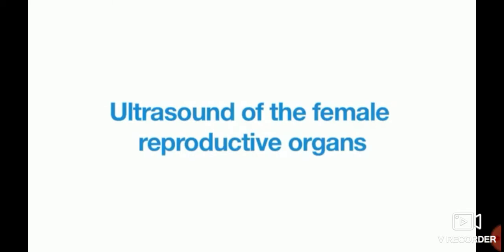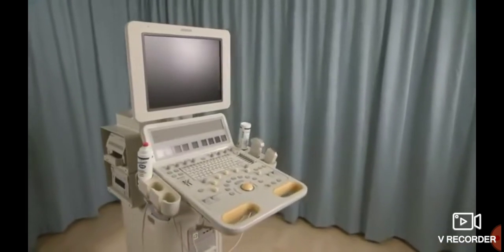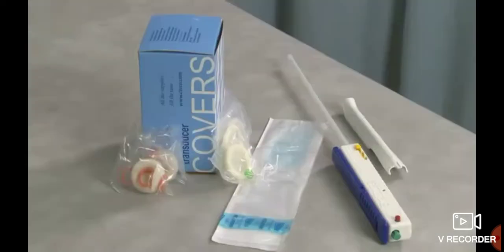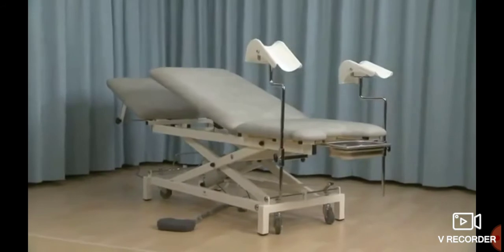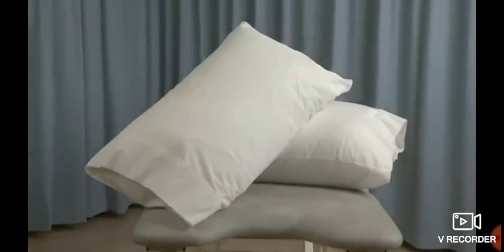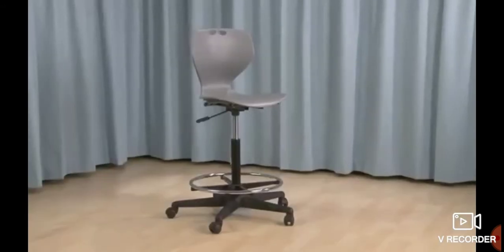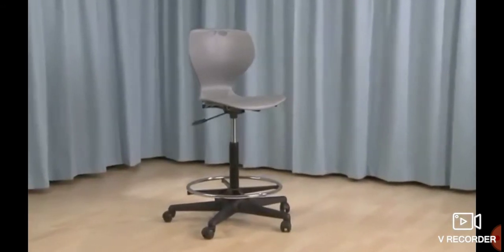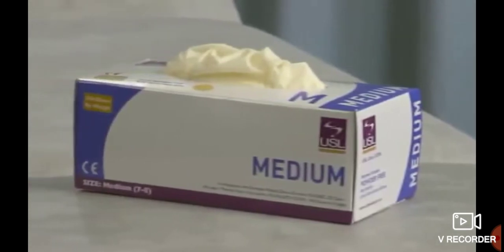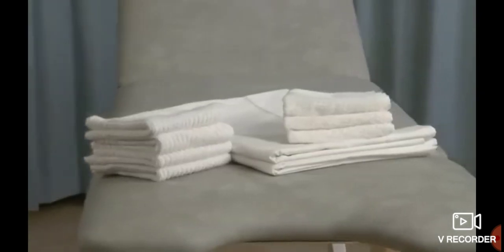Equipment required includes the following: a standard floor model ultrasound machine, a selection of transabdominal and endovaginal transducers with covers and biopsy attachment as needed, a powered adjustable examination table with stirrups, positioning aids such as pillows or sponges, an ergonomically adjustable chair, acoustic and/or any water-based lubricant gel and gel warmers, examination gloves, bed linen and towels, and a sonographer's worksheet.